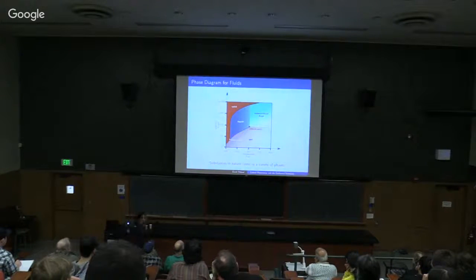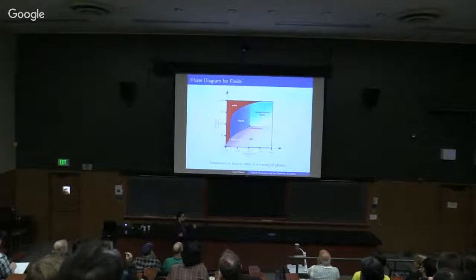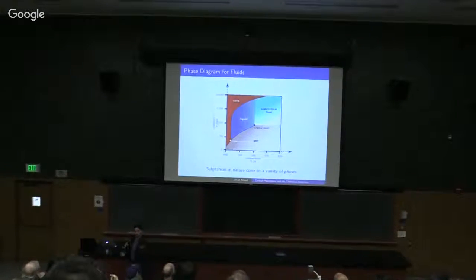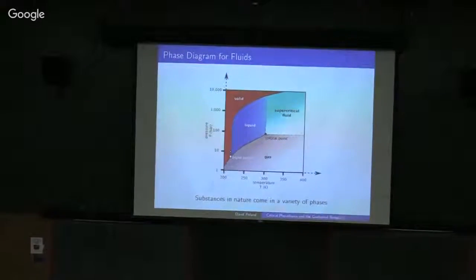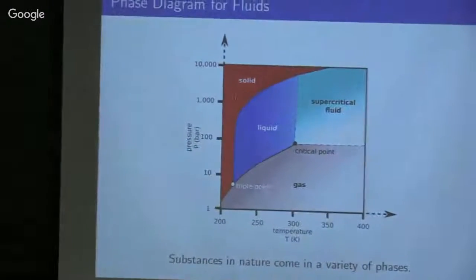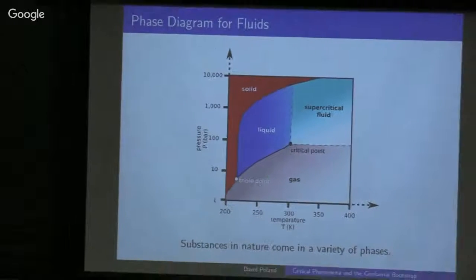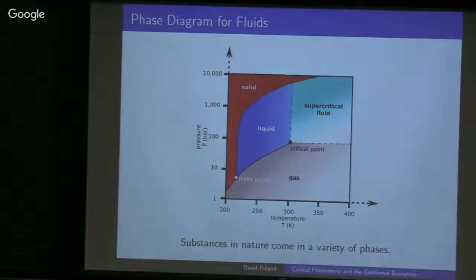Everyone here is familiar with the fact that fluids like water come in different phases: solid, liquid, gas. If you look at the temperature-pressure phase diagram for a fluid, you see these different phases. And there's a line separating the liquid phase from the gas phase, across which evaporation occurs. But this line ends at a point called the critical point. And this occurs in essentially every fluid that you look at. There are hundreds of phase diagrams of materials that contain critical points.